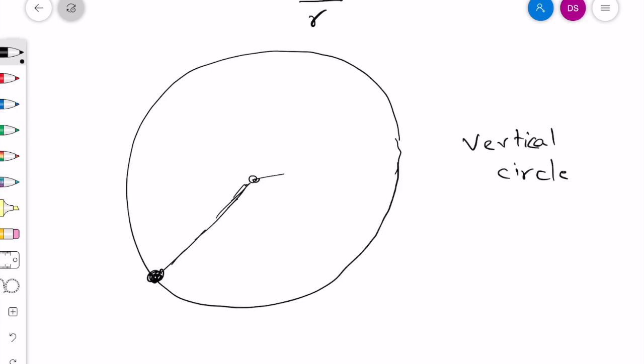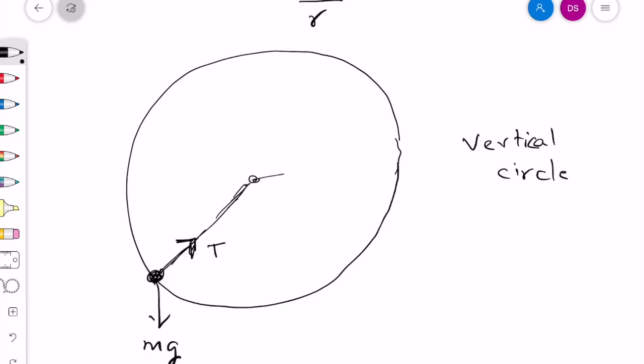If you look early on in this PowerPoint, the chapter 4 and 5 PowerPoint, there is a discussion of the steps involved in applying Newton's second law. The first step is to identify all the forces. So what are the forces acting on the stone? The forces are the force of gravity, which is acting down like this, mg. Then there is the tension force, which is acting along the thread like this. Okay, so those are the only two forces.